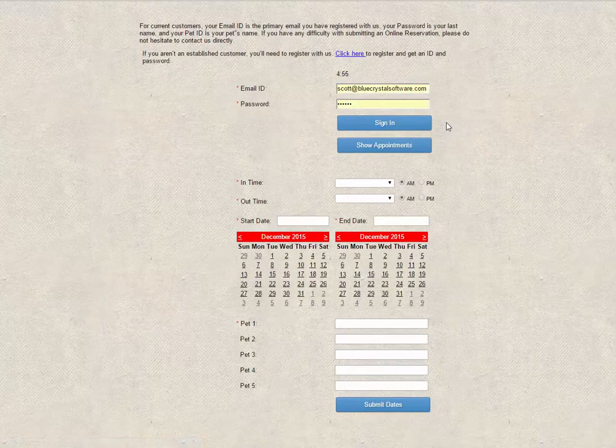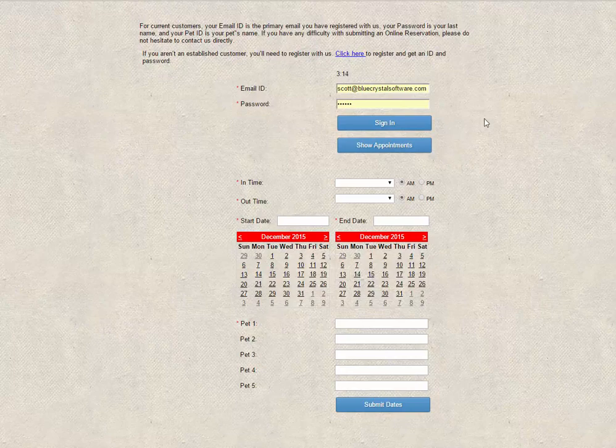When they click Sign In, the Olr Rt form will connect with the BCS Live on your computer and access the database. When using the Olr Rt, you will need to have the computer housing your Kennel Connection database on at all times and have the BCS Live program running in the background at all times. If the computer housing your database is turned off or BCS Live is turned off, customers will not be able to fill out the form, as the form will not be able to access your database.